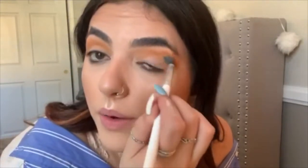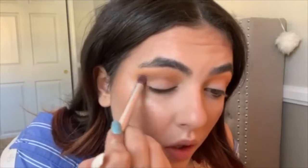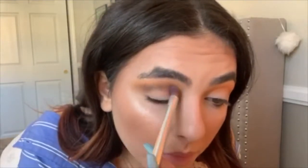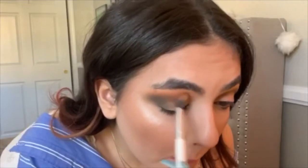Colourpop, because it is so inexpensive and the shades are popping honestly. So that's just that. Okay, I'm gonna take a more concentrated brush here and go in with this olivey green, just in the crease, and obviously try to blend it out into the other two shades, but I don't know if that's gonna happen too much. Okay, so then I'm gonna go back in with the orange and brush over that so that everything blends nicely, hopefully. Just more up here than anything, so that there's not just some random line of orange and yellow.